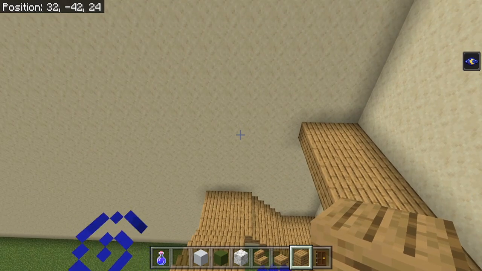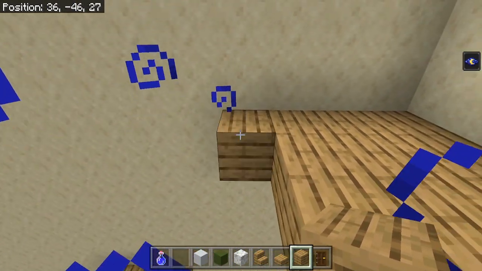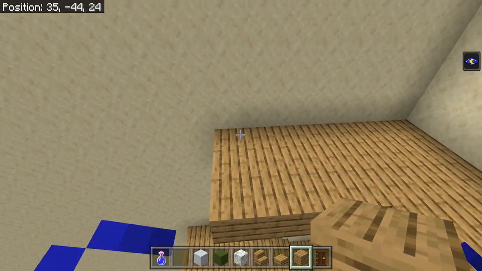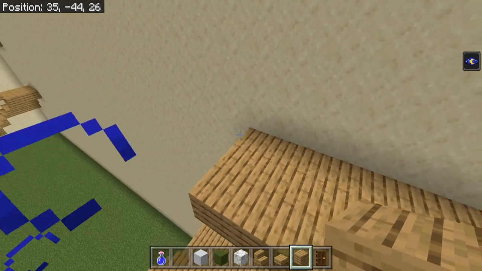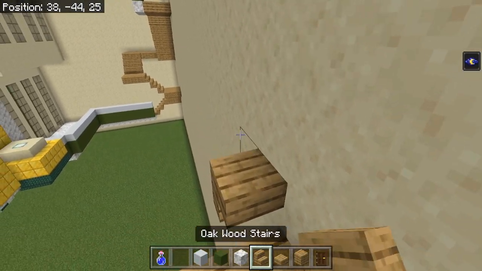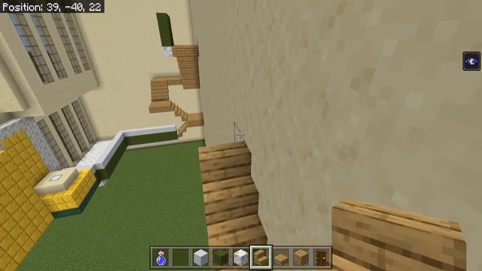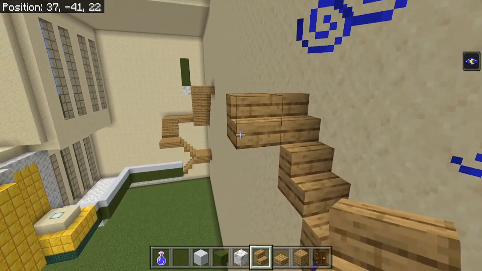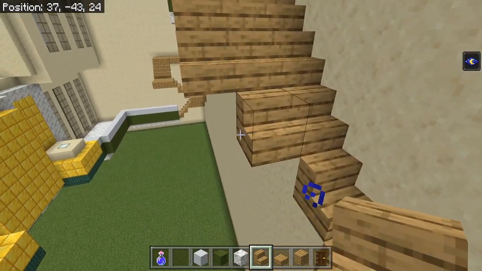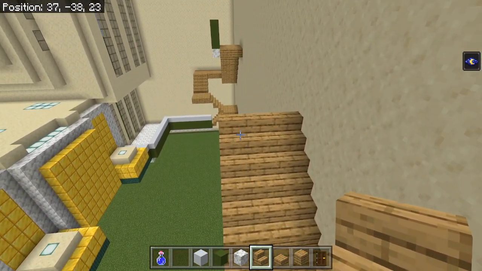Then when you want to go here, the wall, and then go 1, 2, 3, 4, and then fill that in for 3 blocks right there. Then you go for 6, so it should be 1, 2, 3, 4, 5, 6. Double that out like this, so that you could get that perfect.